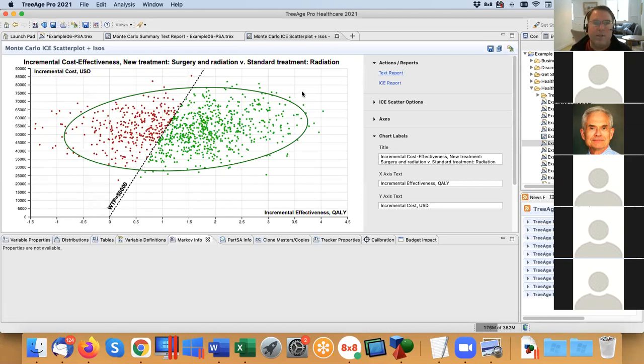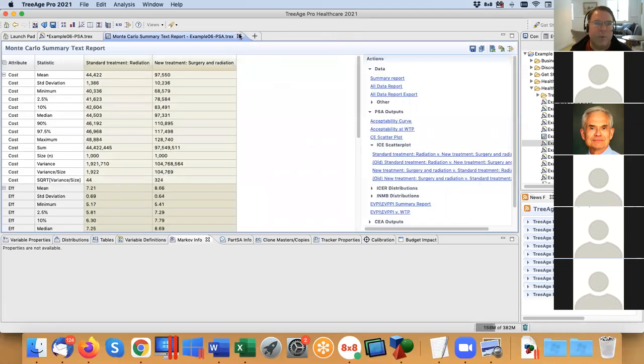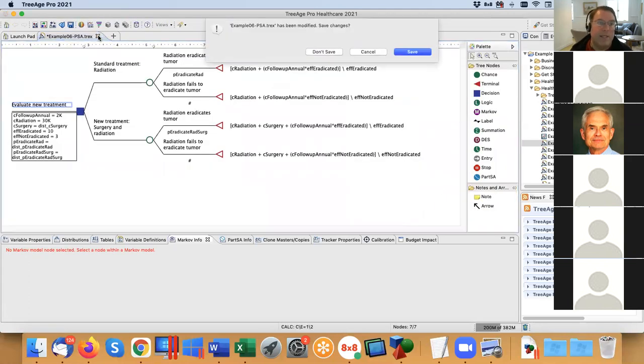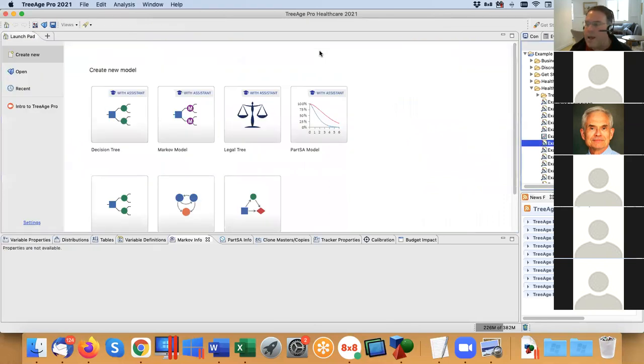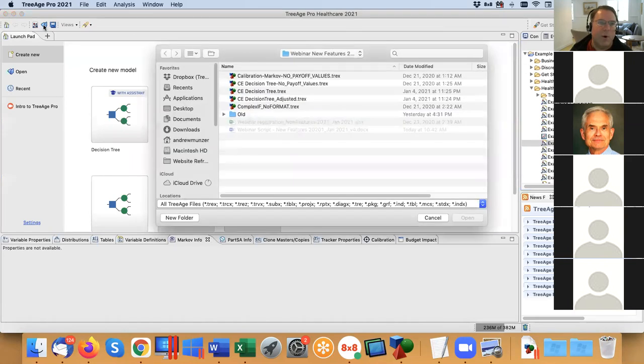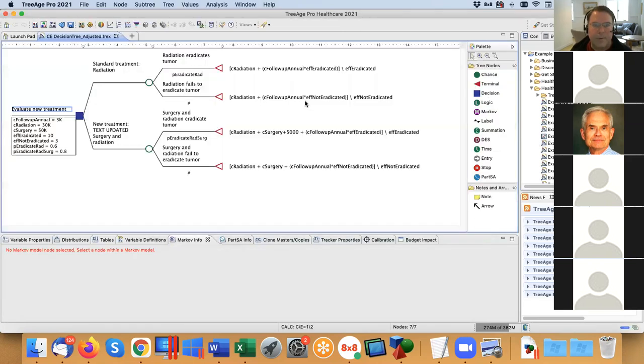So one is to compare models. Let's say you're working on a model, maybe with a team, and you want to remember what was done, or you want to say, well, what did this person change? Now, I'm not going to tell you that this is a pretty format, but it will show you what the changes were. So I'm just going to open up this adjusted tree. There's just a couple of things, like I updated text here. I changed a few values if I compare it to the not adjusted tree.